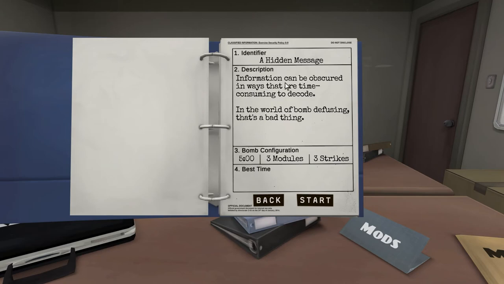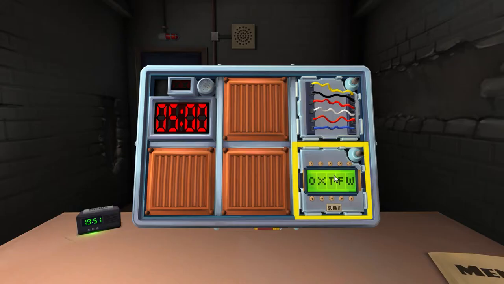It says information can be obscured in ways that are time-consuming to decode. In the world of bomb defusing, that's a bad thing. I'm already pissed, but we can try it. If we fail, I'm not playing this anymore.